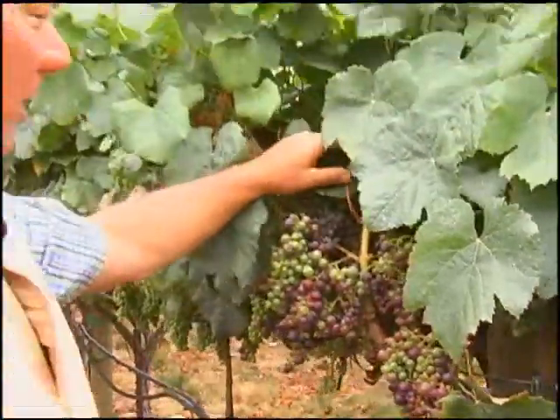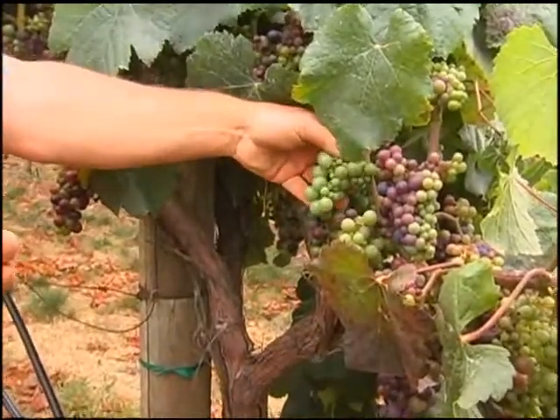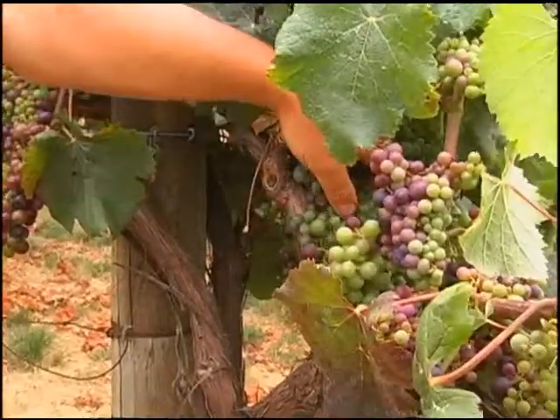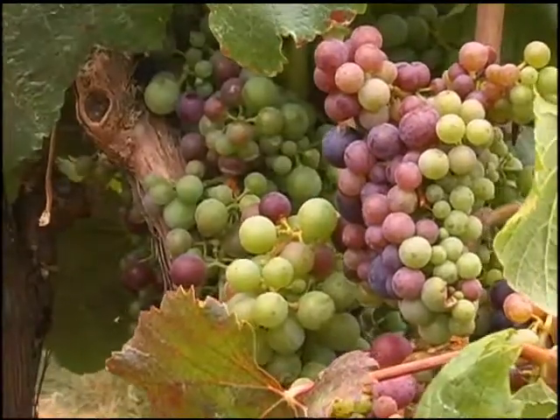Generally, if we have a large crop and hit 80 percent of veraison — that means color change or berry softening, what we call the pink stage — we would come in and do some crop thinning to help reduce unevenness in ripening. Individual clusters that are more green would be selected and eliminated. This one, for example, where we don't even see veraison happening at this point, would be what we call a green drop — we would just go ahead and remove that. We'd also come inside where there are compacted clusters and eliminate shoulders, wings, and things of that nature.